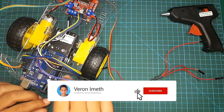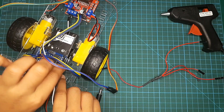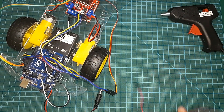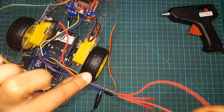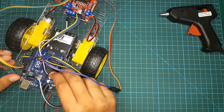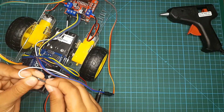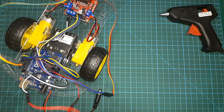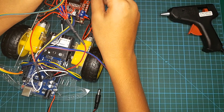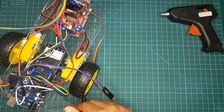Now I'm going to connect the power supply of the L298N motor driver. I'm going to take the black jump wire and connect it to the ground pin on my Arduino board. I've taken the red jump wire and connected lots of jumper wires to it so I can connect to any module. I'm going to connect the red jump wire to VCC on my Arduino board, the white jump wire to VCC, the red jump wire to the ultrasonic sensor VCC, and another red jump wire to the servo motor.